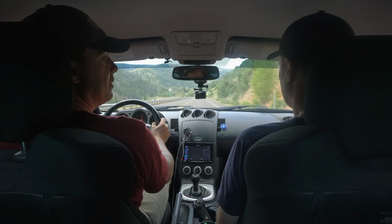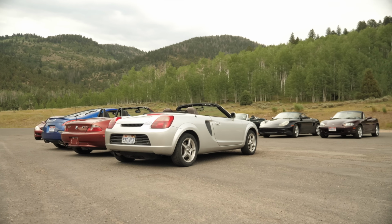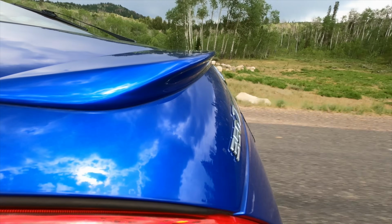The car feels heavy, though. It's very heavy. It definitely feels heavy. Hundreds of pounds heavier than everything else we brought. It definitely feels like a heavy car. Now, it is going to be robust. It's proven to be robust. This engine is known to kind of outlive the world because there's so many parts, if nothing else. This kind of begs to be thrashed on in a weird way. It does have that demeanor.